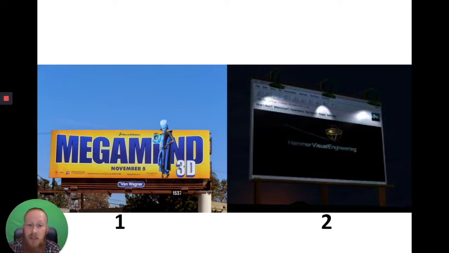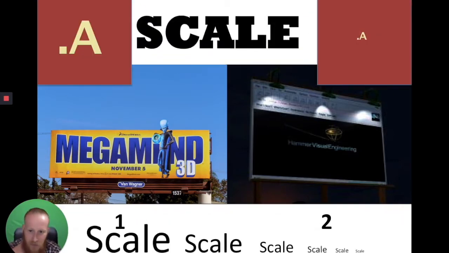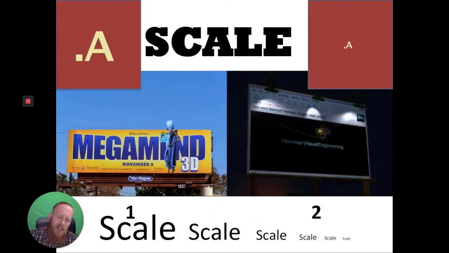The artist who designed the Megamind billboard did a great job of using scale. The scale is the size of the letters. So the scale of their Megamind letters is really large and really easy to see. When you design your billboard, try to make the size of your name as big as possible. But let's not start yet. Let's look at 2 more billboards.